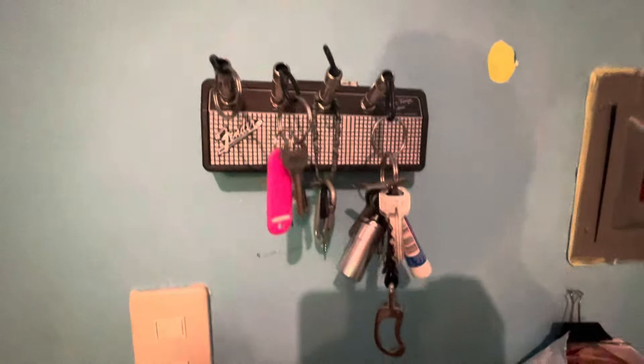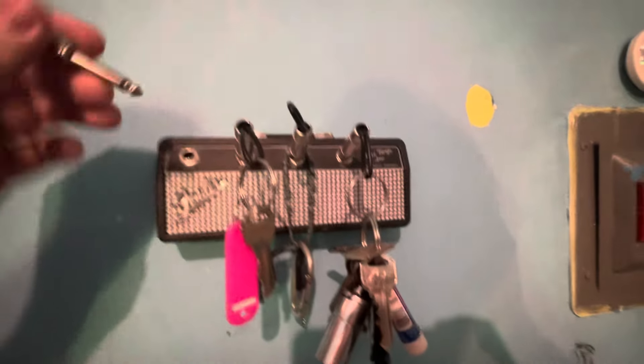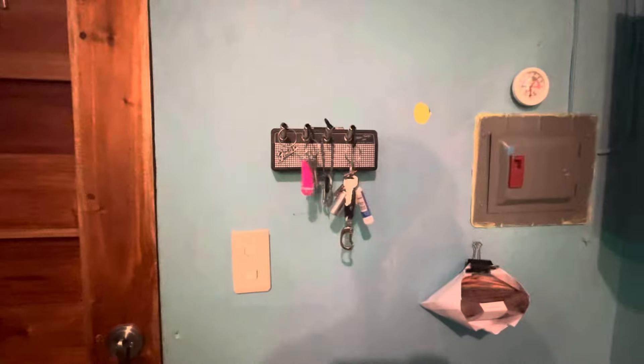There are more harmonicas over here, and more in my room. This here is kind of cool — this is where I put my keys. It looks like a little Fender speaker; you plug your keys into it. I got that on Lazada — I liked it so I bought it.